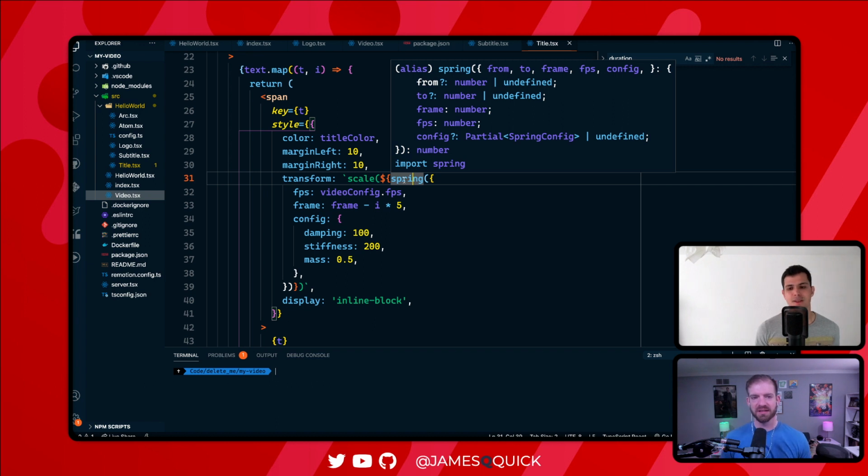No, so by default it goes from 0 to 1, and if you pass the from and to, then you will override it. So you can say from 1 to 0. Actually, I never used this API.